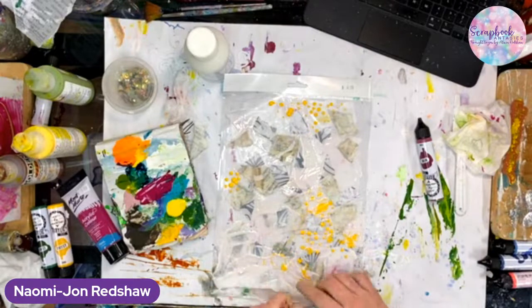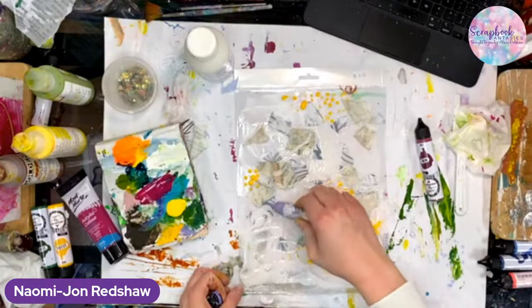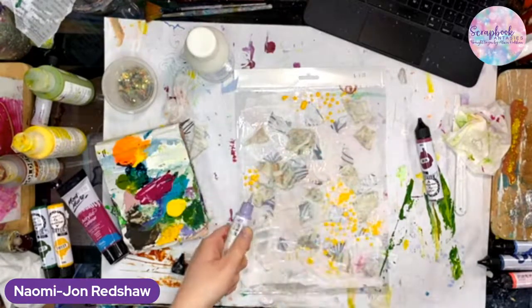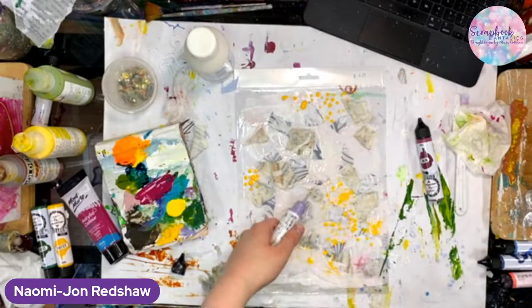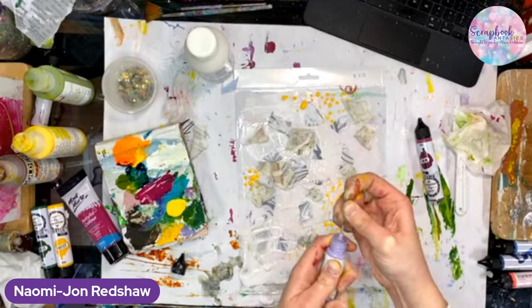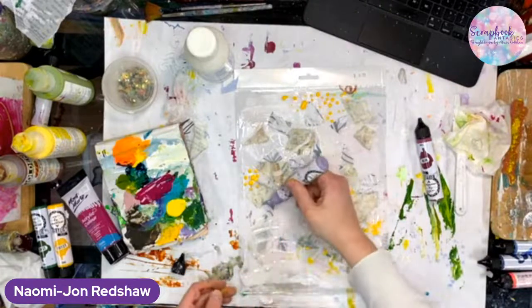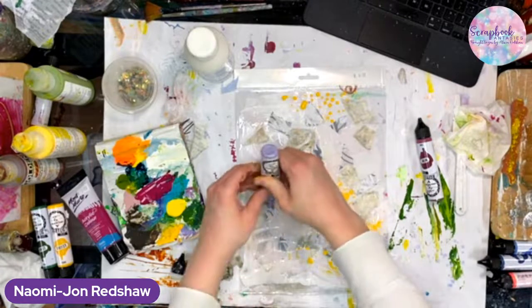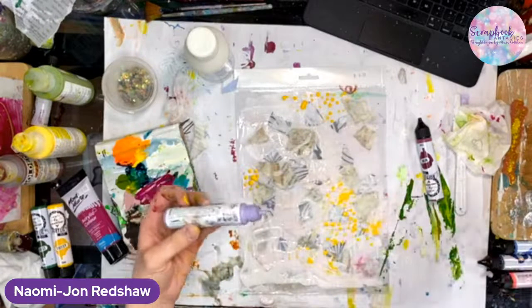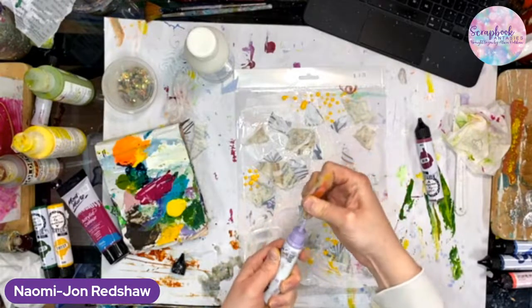So, what we're going to do is if my lavender can squirt out that lavender, if not, I have a few needles. There we go. So we're just going to come in and squeeze some of these colors down. I don't think that helped at all. How's that even possible?